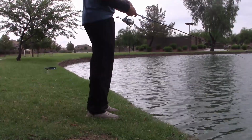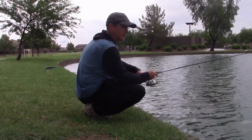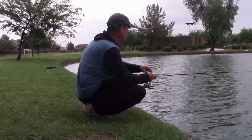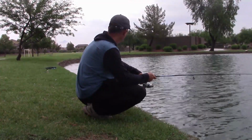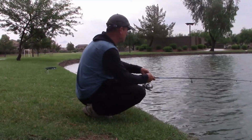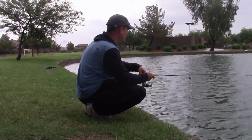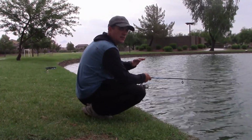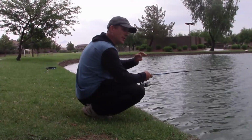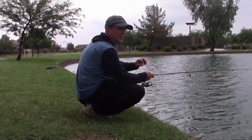Basically just throwing it out there, letting it sink down, kind of jigging it a little bit, slow reeling it in a few, jigging a little bit, let it drop. Again, just kind of pulling up that slack. So, a lot of times on that drop, I feel a quick little tug. Like I said, if I had some bigger bluegills in here, I probably would have already landed.